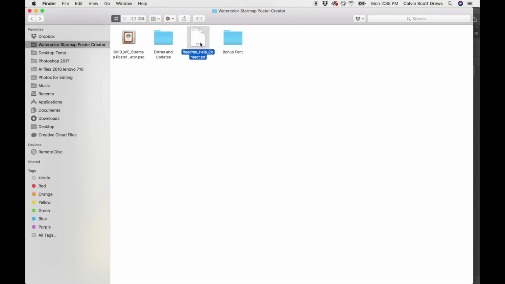And this next file here is the README. That'll have my email address, just in case you have any questions or comments. And it'll also have the link to the Starmap data source. But I'll make sure to go over that in the video and also copy a link to that in the description of the video as well.